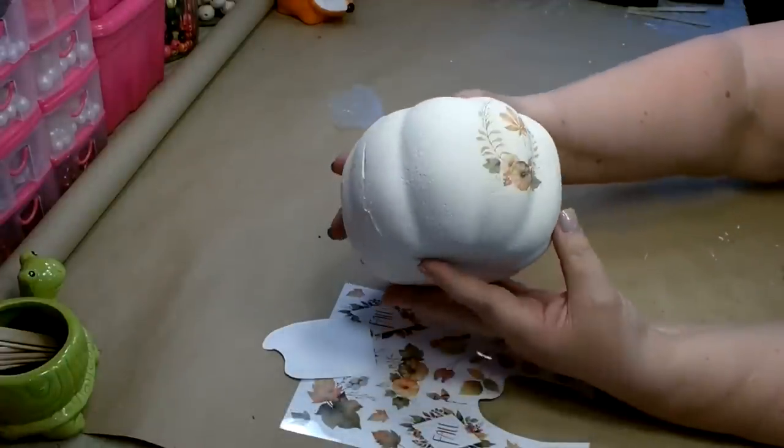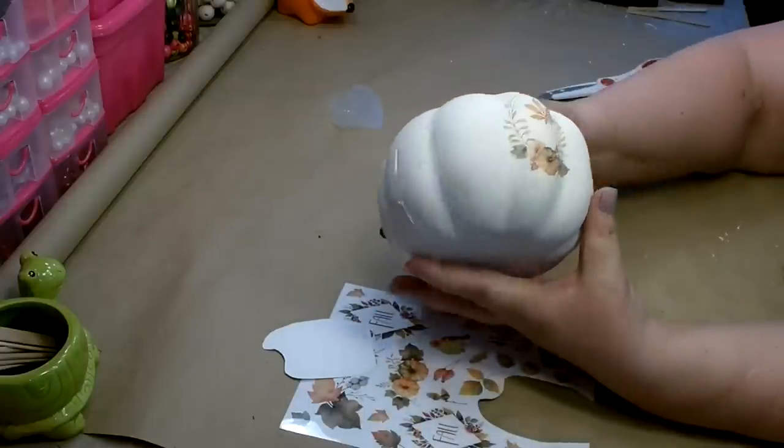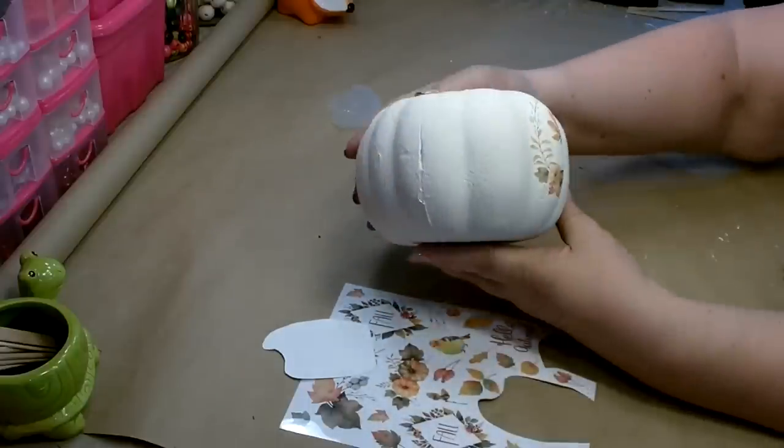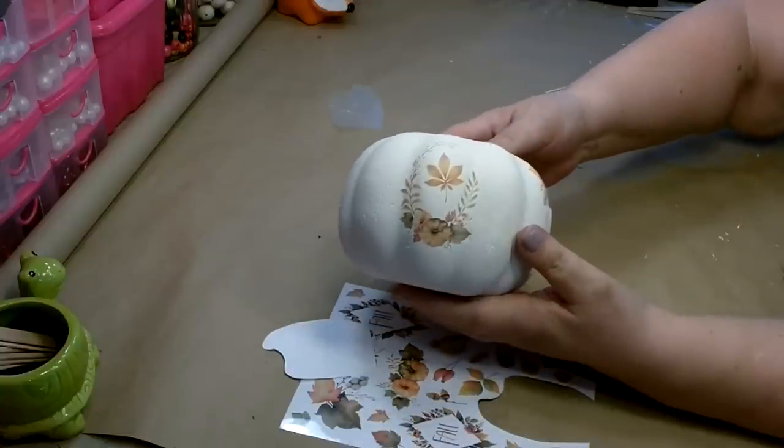And there you go. Doesn't that look beautiful? I think they work very well. I'm going to go ahead and place the rest of my rub-ons on my pumpkin, and then I'll come back and show you what the next step is.